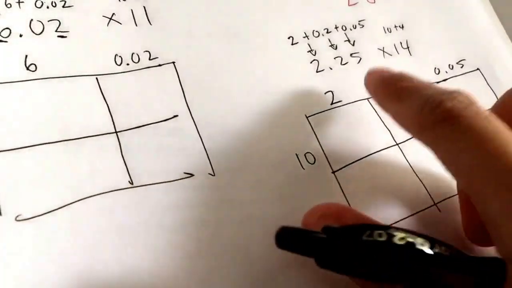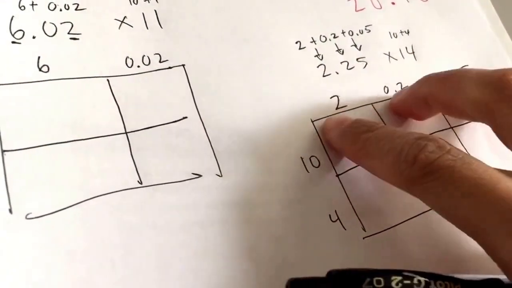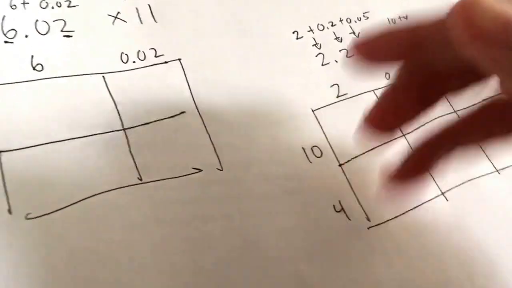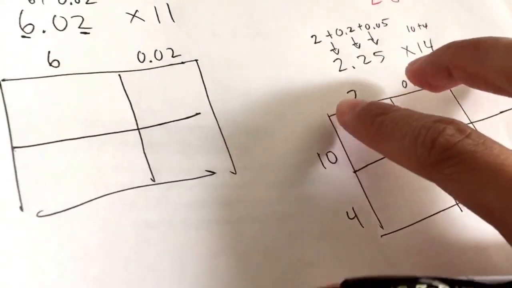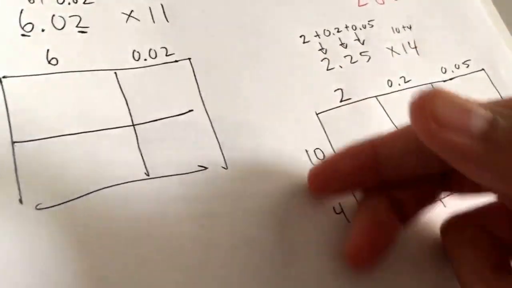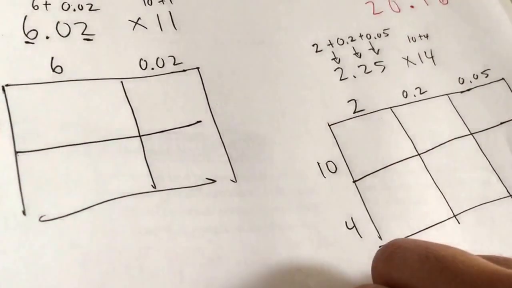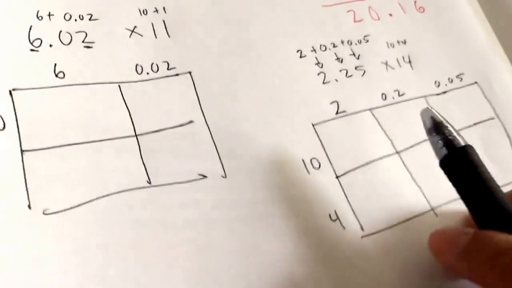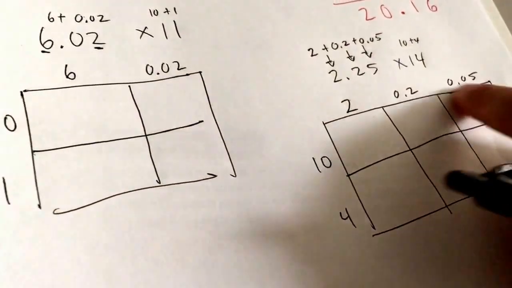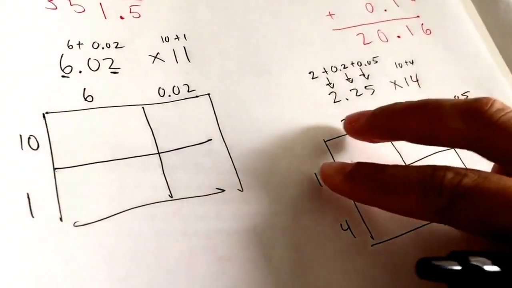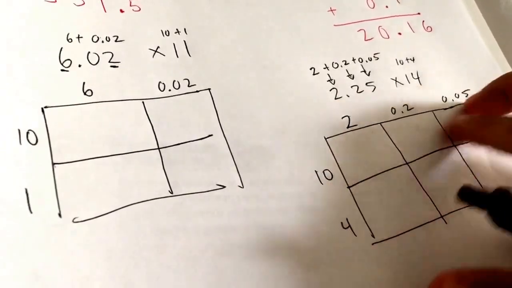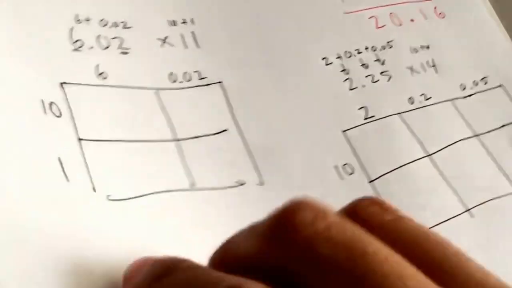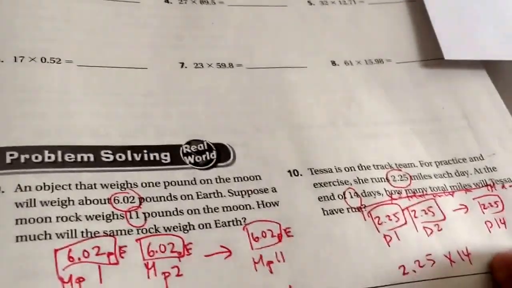And so it's very similar, except this time, since there's 3 digits, there'll be 3 digits here. Likewise, if there were 3 digits here, you'd have 3 boxes going this way. So since 3 digits were here, you'll have three numbers here. 3 digits, 3 boxes, 3 numbers. 2 tenths, 5 hundredths, 10, 4. So hopefully this does help you. This time you'll be adding up 6 numbers, but the same process. This will be the first box, the second, the third, first, second, third. Add up all 6 answers. Hopefully this helps you. All right.